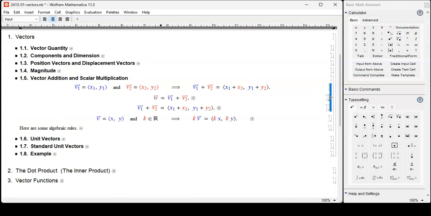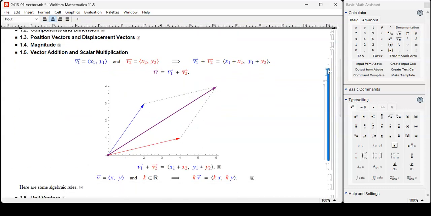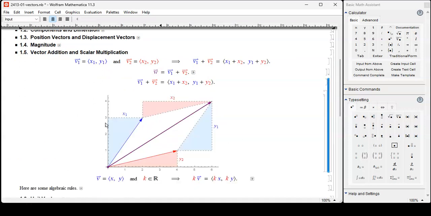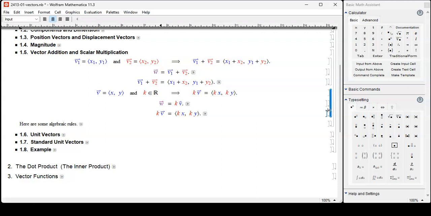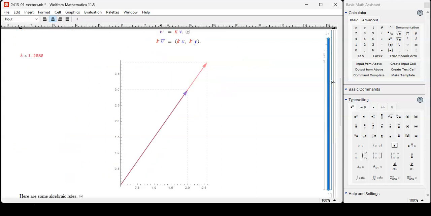You want to see a reason? Well, here's a visualization. Oh, well, this is the previous visualization, this one. So, horizontally, this blue x is the same as this x here. This blue triangle and that blue triangle, those are congruent. So this blue and then this red, x1 plus x2, will get you to the end. Or x2 and then plus x1, either way is the same. And then vertically, y1 plus y2. So that's the justification.